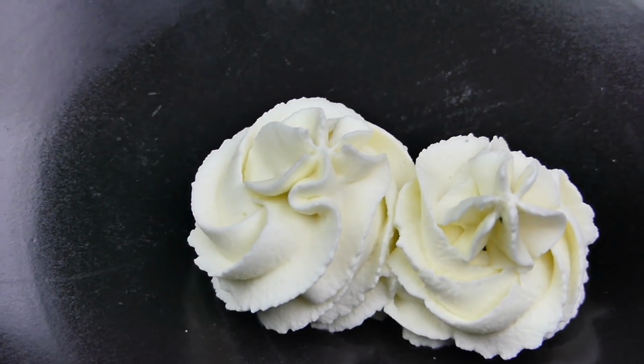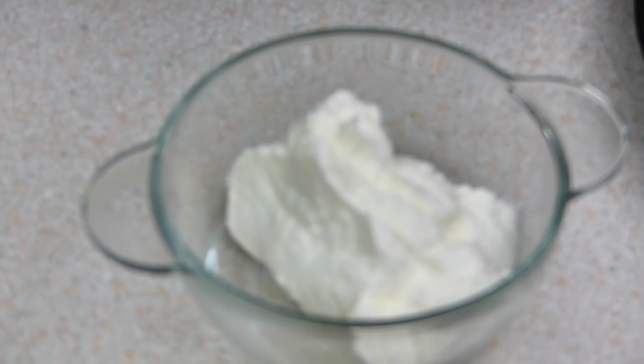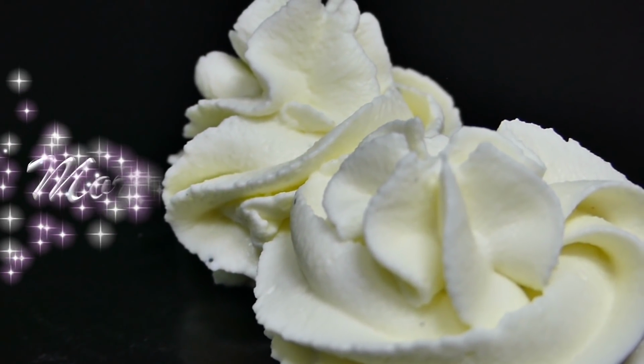Perfect whipped cream. I'm going to get the remainder and put it right in an airtight container. This can be refrigerated up to a week or more. And there you have it, homemade whipped cream, made easy here on Morris Time Cooking It.